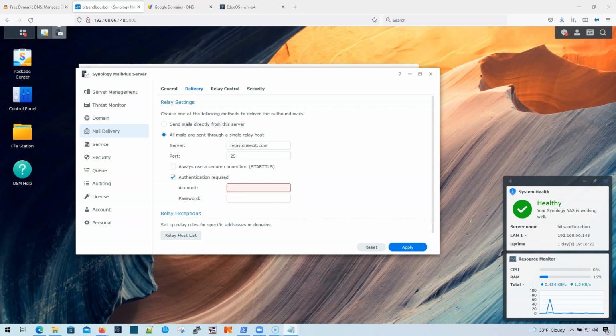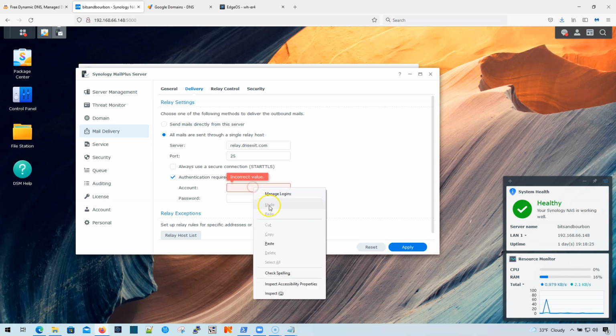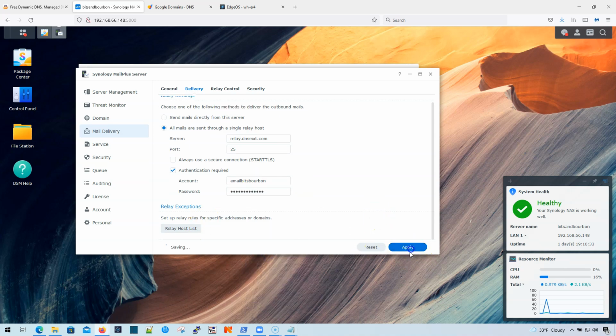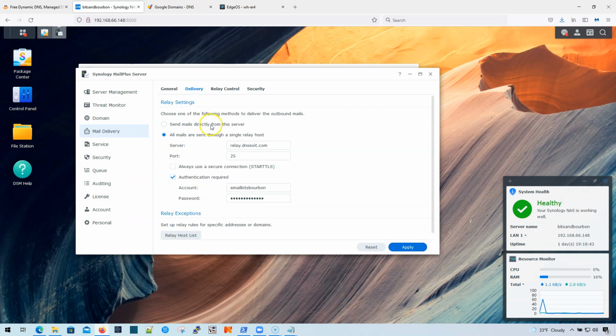So it was email bits bourbon, and then that super complicated password. And we are going to hit apply.